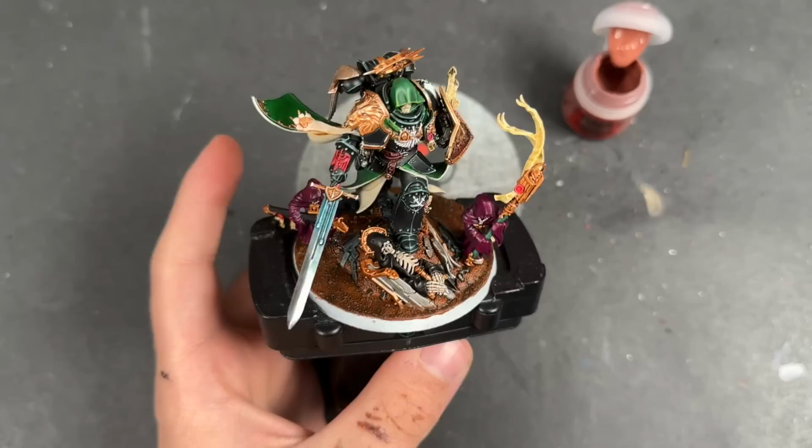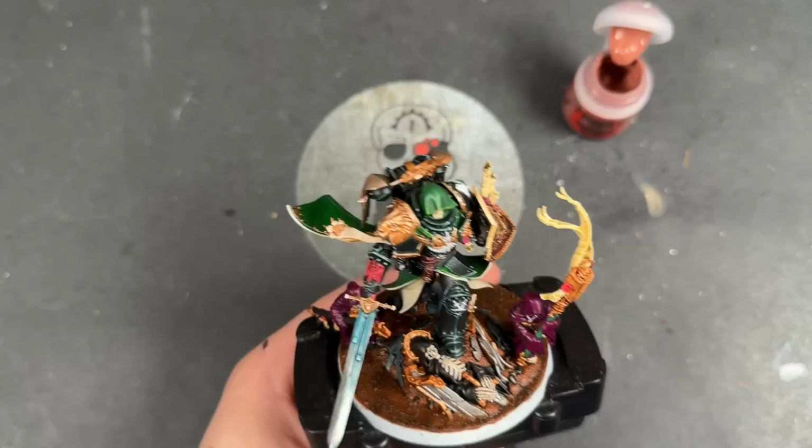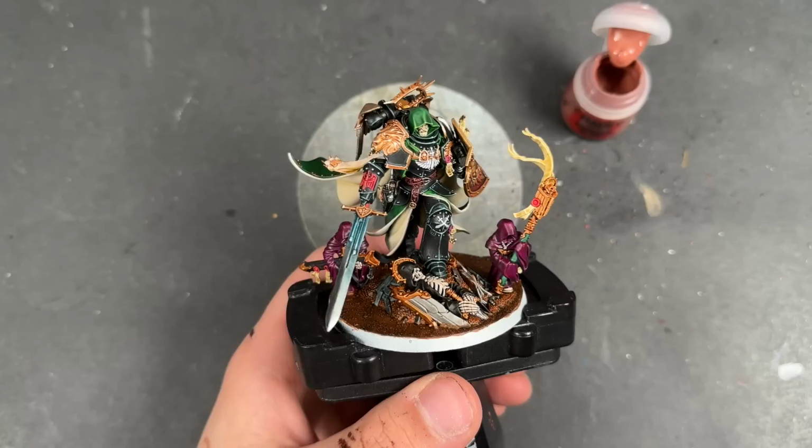But what we're going to do is we're going to do the highlights next. And as I've mentioned already, we've already covered all of these, so we're not going to film them too much in detail. But what we are going to do is we're going to start with the robes on our Watchers in the Dark. And the colour we're going to be using to highlight them is Bugman's Glow.